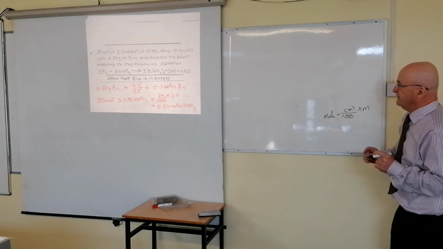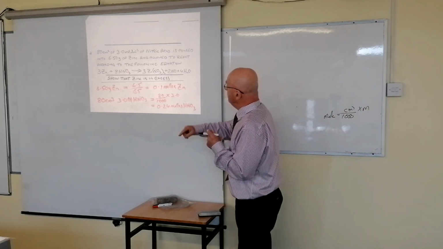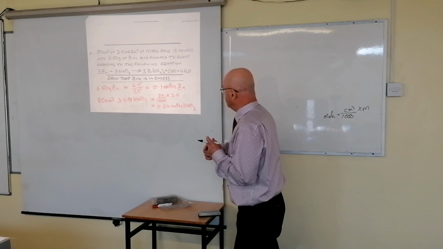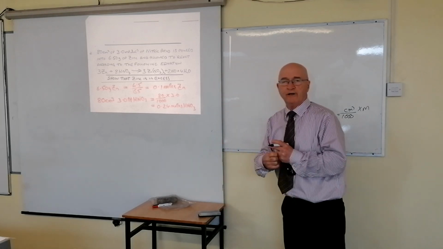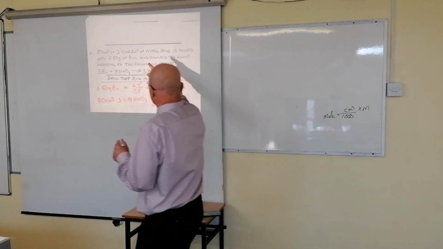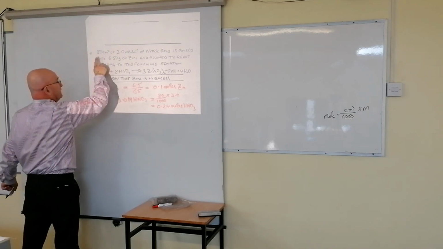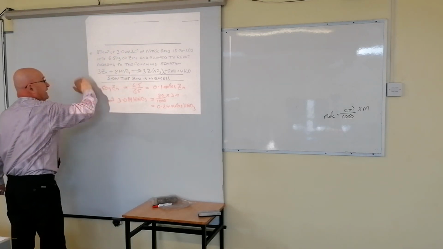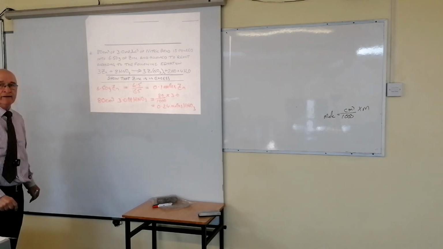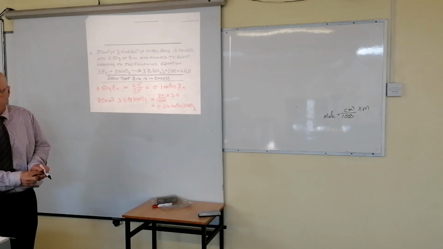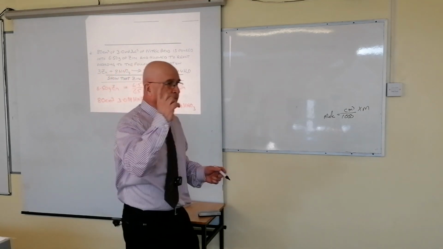You'll be given a volume and a concentration. You're given a volume, 80, and a concentration, 3, and there you are, the 2 moles. Convert the 2 quantities to moles. Now be careful, I'm reminding you, if you're given a solution, you have to know the volume and the concentration to get moles. In the case of a solid, all you need is the mass. So there's no problem there. So you convert the 2 quantities to moles. That's step number 1.